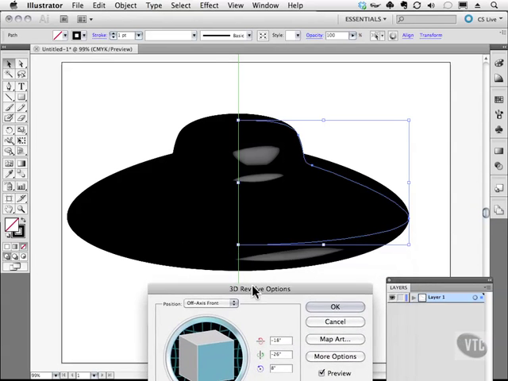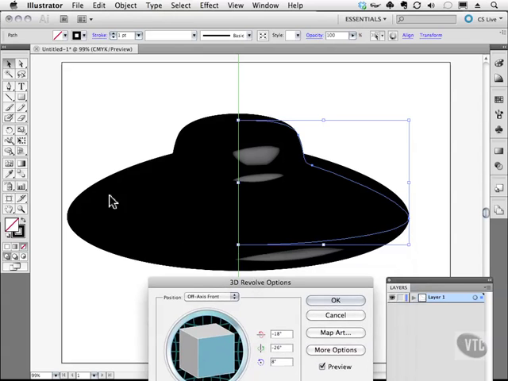We have our saucer, which could also be a cool hat, or anything else that you need, like a Coke bottle, a can, or whatever. The idea behind a revolve is you have to see it in your head as cut out. What does one half of this object look like? You can create a vase or whatever as well using the same technique.